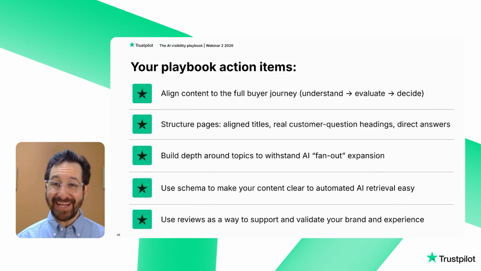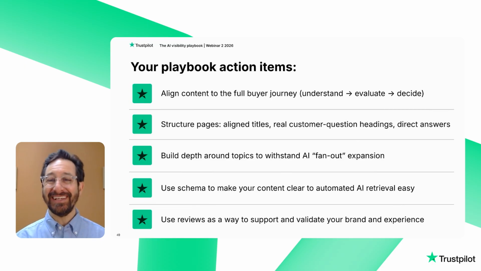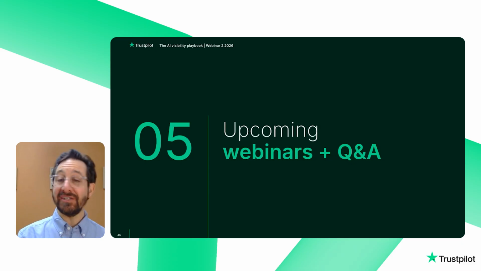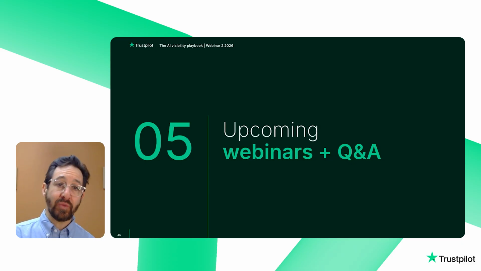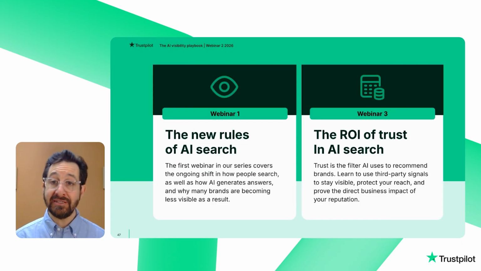So we covered a lot. As Alex mentioned, you can go back and watch this. This is part of a series. In our first webinar, we talked about the trends in AI search, what's happening, how it works. Obviously, today we got a lot more tactical. We talked about creating content and some of the things that you can do tactically to make sure that you're visible.